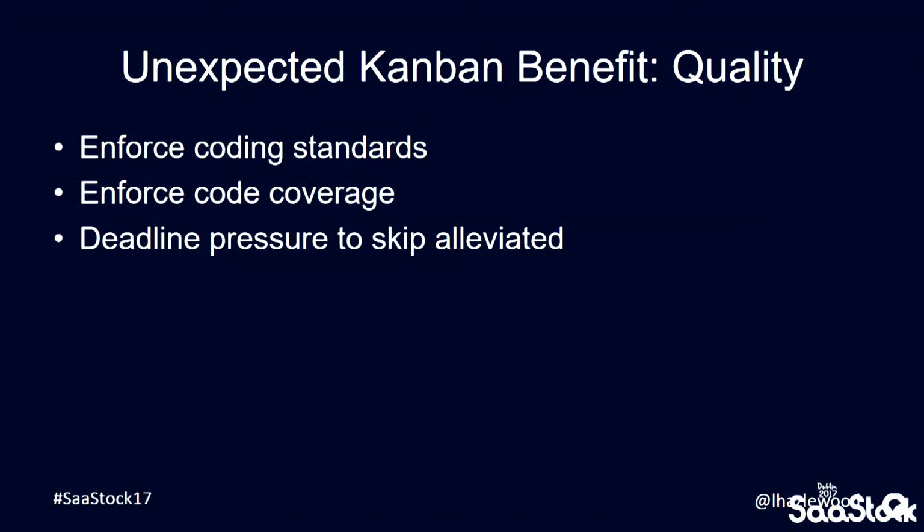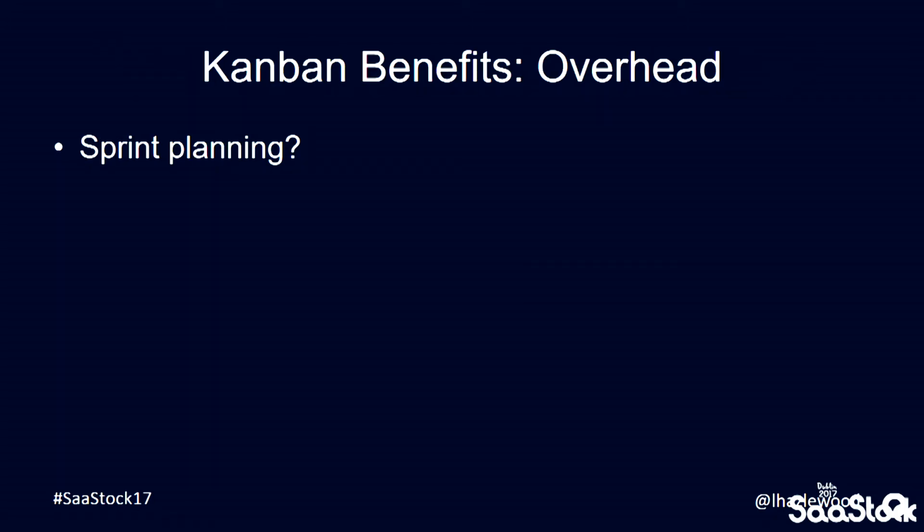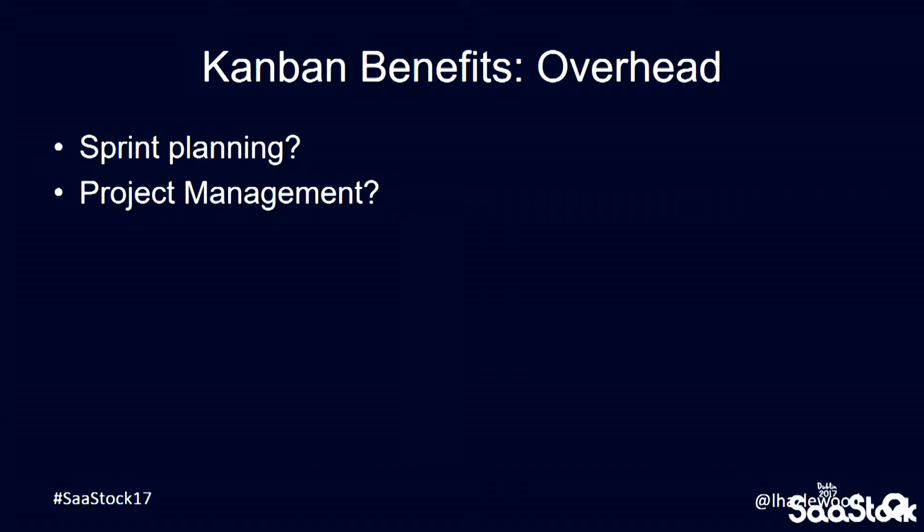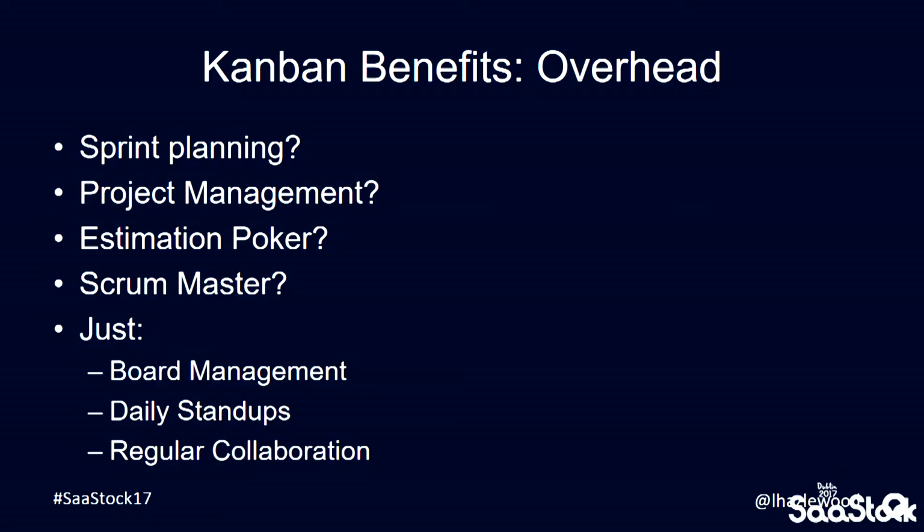And so the deadline pressure was alleviated. Sprint planning, gone. We didn't have to spend any time. No more time in meetings, no half a day for the whole team, gone. Project management was minimal. We just focused on the open column as product owners. Estimation poker, gone. Didn't have to worry about it. Scrum Master, gone. We don't need that resource or that overhead. All we needed to focus on was board management.